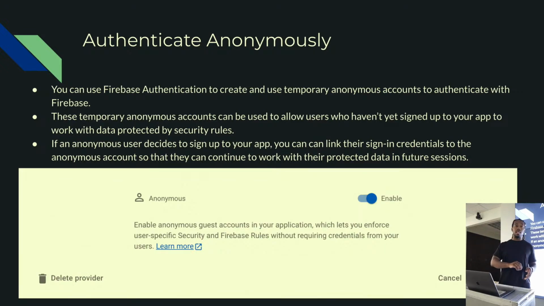You can then come back later and say, hey, I want to sign in with my actual email address now. What you can do in Firebase is link those credentials together. That way, the data that you had in the anonymous account is not erased, and it can now be associated with that email account. I won't do that today because that's a lot of behind the work, but just know that when logging in anonymously, you can link it to other providers later on down the line.